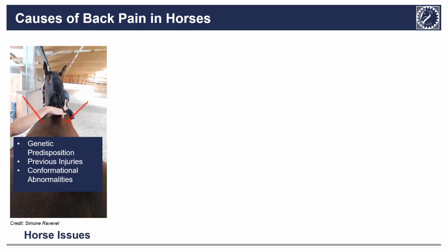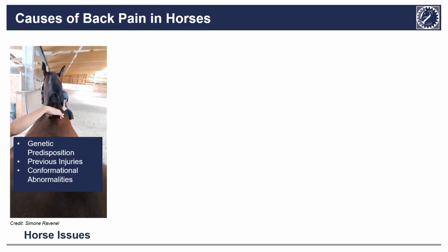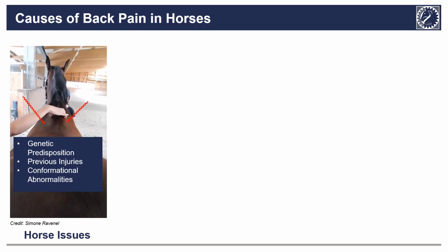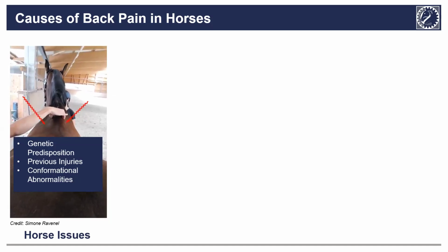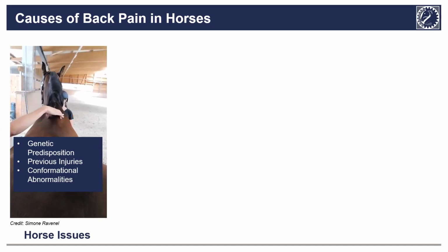The horse, the saddle, and the rider really are totally interdependent. You cannot really isolate one from the other. With the horse, there's going to be sometimes slight genetic predisposition. Thoroughbreds tend to get it a bit more often than others, but to be fair, thoroughbreds, racehorses are ridden in extension a lot as well, so the environmental aspect of that may be a factor too.